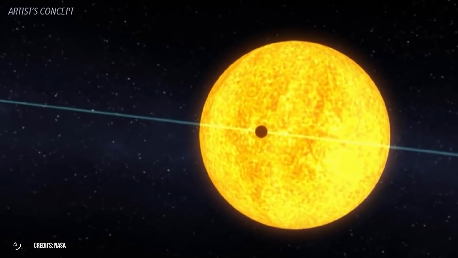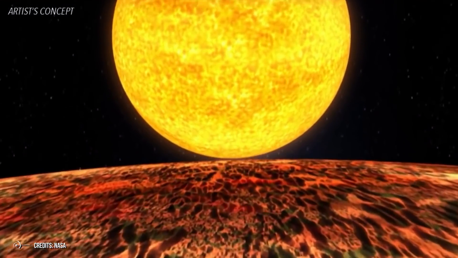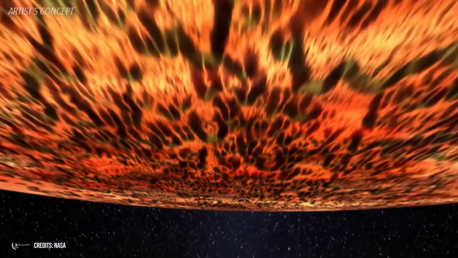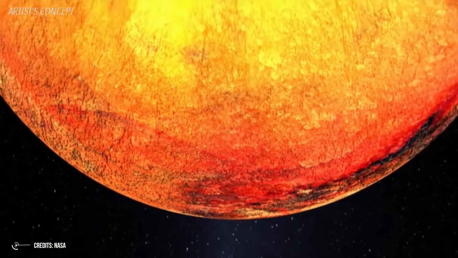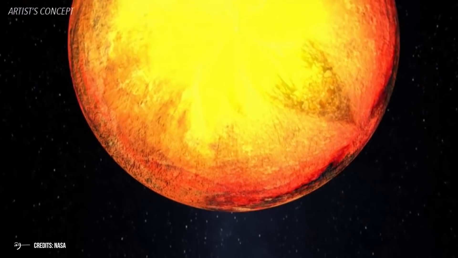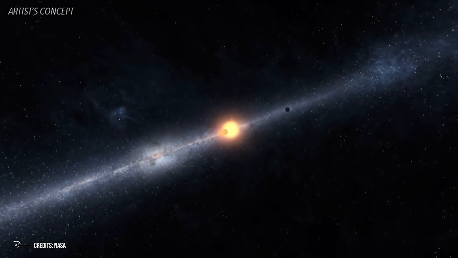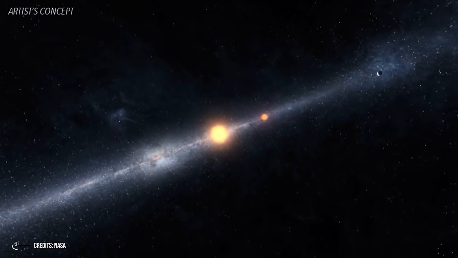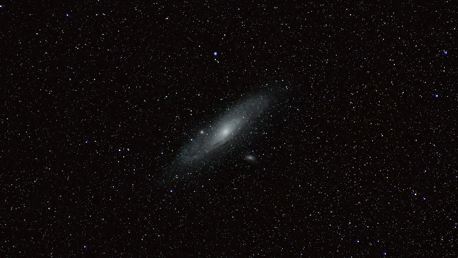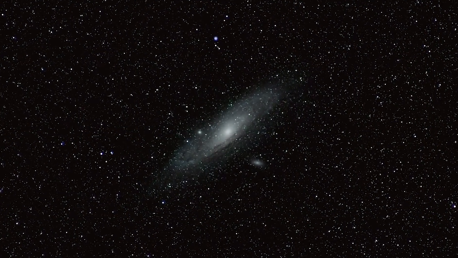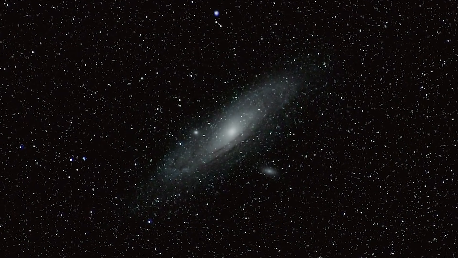Astronomers know that a constellation is always more than just stars connected to one another by imaginary lines. They know that some exotic objects might be hiding within the constellation, objects we are not able to see with the naked eye. Maybe one of the stars is actually a multi-star system, or maybe some constellations host a galaxy. Today we are going to talk about the Andromeda constellation, which has both a multi-star system and a galaxy hiding within it.